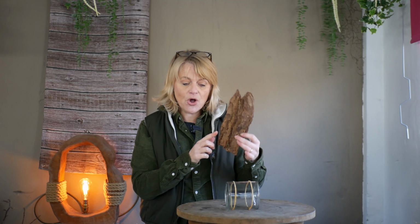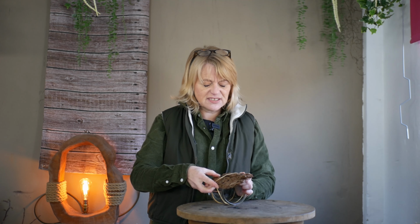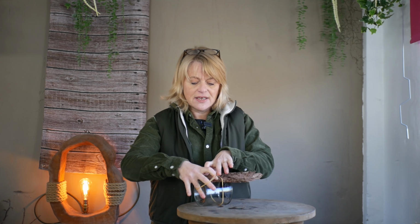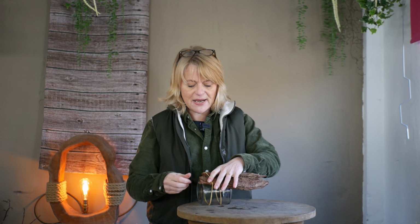Now this has come from a fallen down tree. We've had lots of storms during the winter, and as the tree starts to die back, the bark will come off quite naturally. So while I'm out walking, I often pick up any small bits of bark or moss that you often see. It's a bit of a fiddly job, but once you get started, it all falls into place.